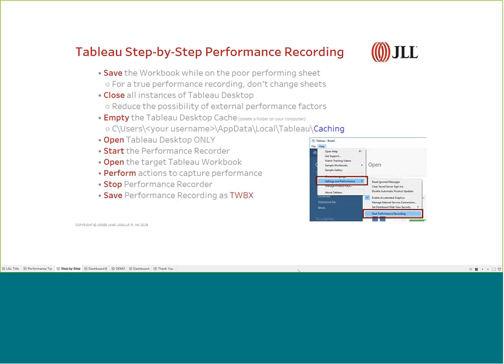It is specific to the profile of the user account that's logged on to the computer, and it can actually give you some sort of strange results when you do a performance recording. So I said that at the beginning. As we walk through the steps, it'll become clear why I brought up caching for Tableau Desktop, okay?